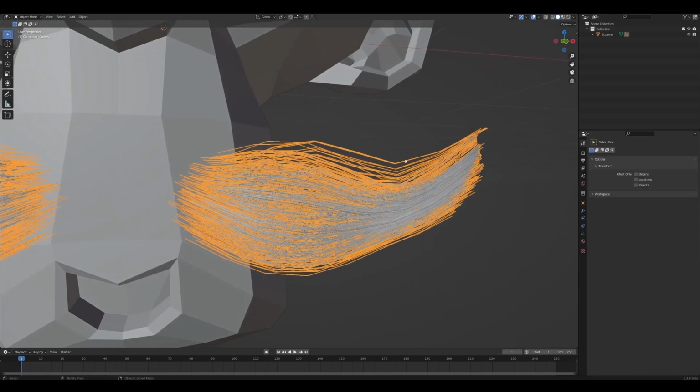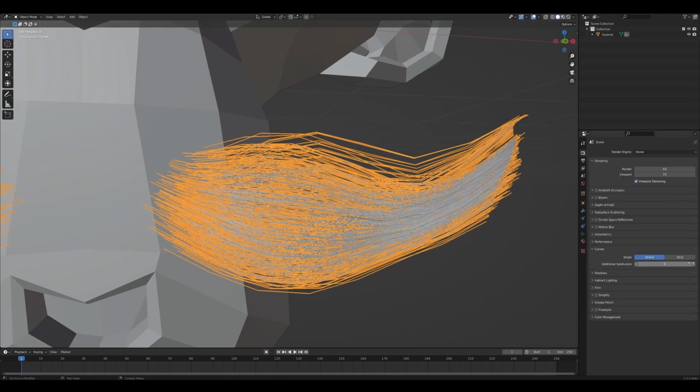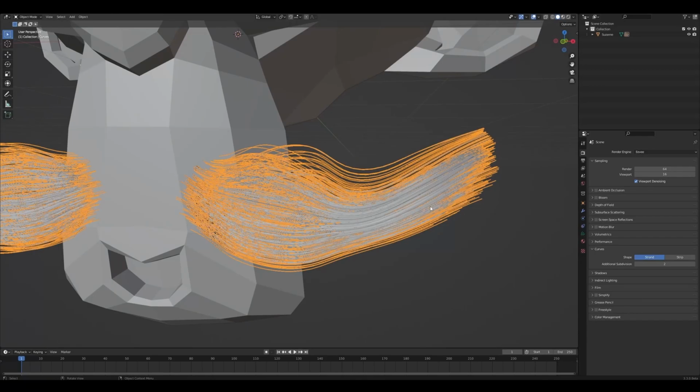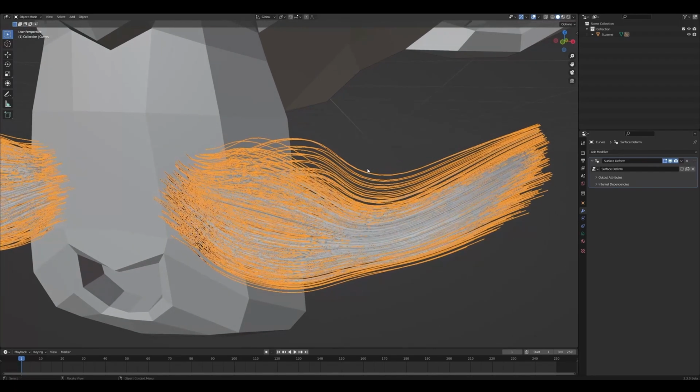The thing is, these are still jagged, right? It doesn't look like we have increased the points, but in order to see that, we're gonna have to increase our subdivision, and now we can see these are smoothed out. Okay, so the first reason that this is a total upgrade is because these hairs use geometry nodes, right?